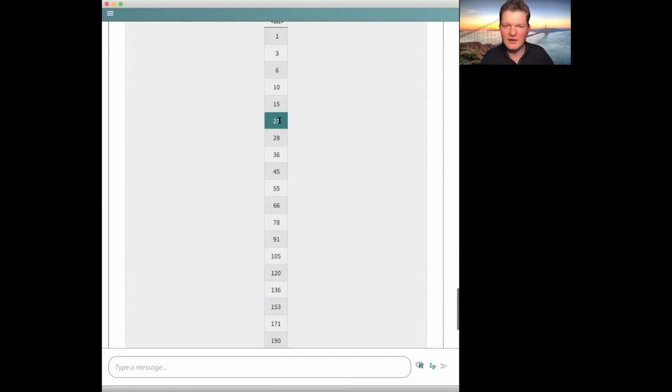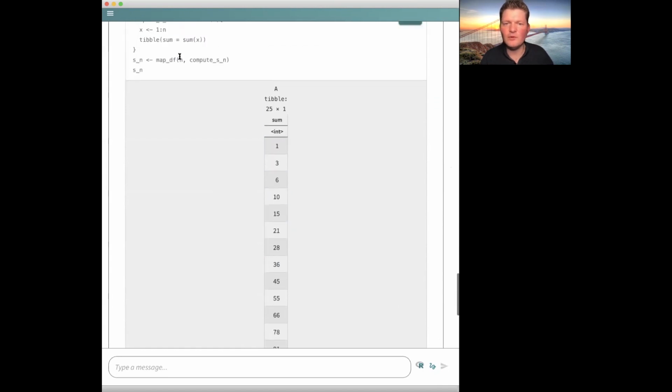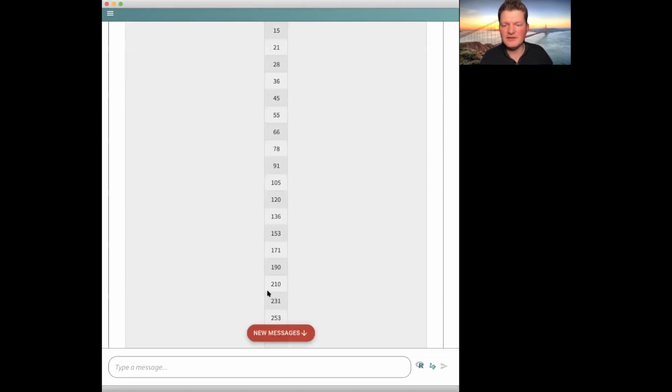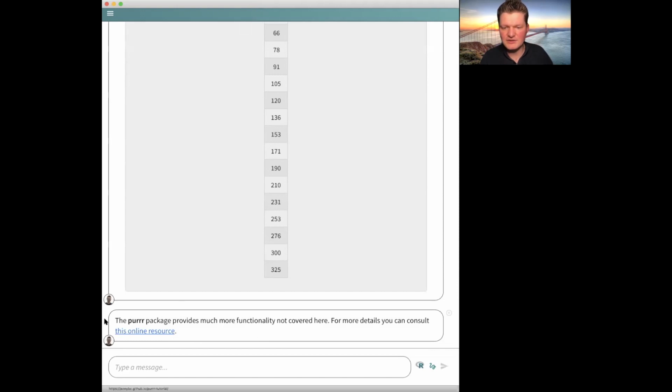And so we get what basically amounts to a vector, but it's in the form of a tibble rather than being just a plain vector, right? So that's nice if you want to pipe it into another function that expects a data frame. You've got one. Okay, so this was a very, very brief introduction to the purrr package. There's a lot more there that we aren't going to go over now. If you do want to look into it, there's a link here for a place to look.